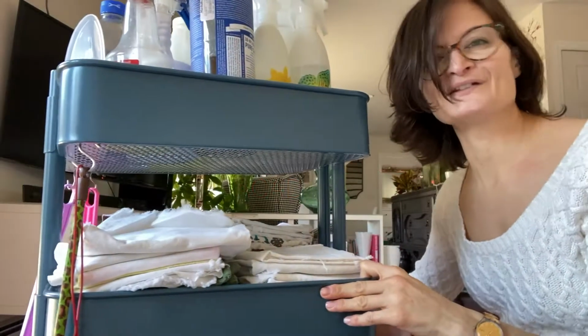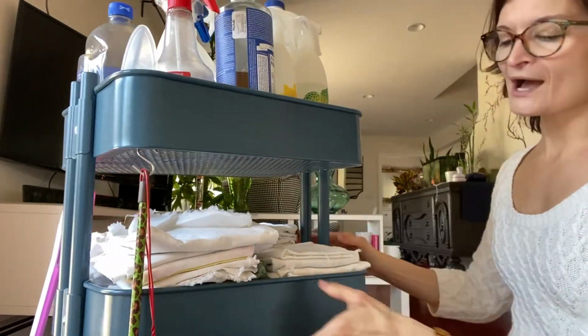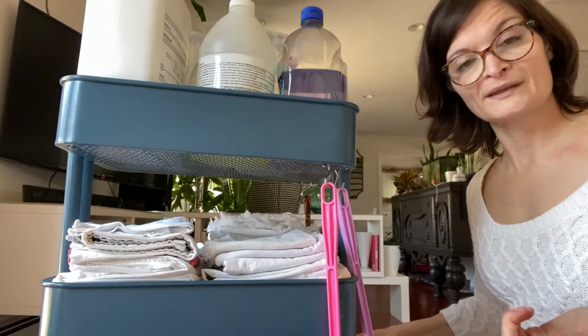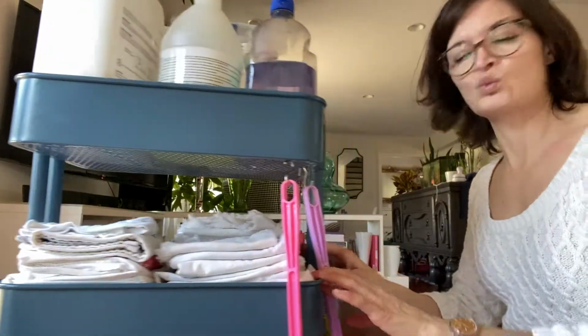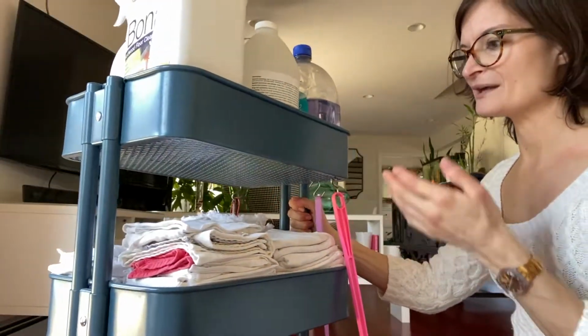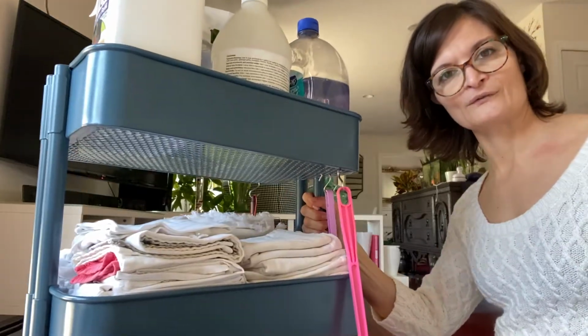Hey guys, I'm in the middle of cleaning my home and I figured I would take a quick break to show you how I use my favorite IKEA cart to keep all of my cleaning supplies neat and organized. And this truly makes my cleaning go faster because I bring this into every room wherever I go, except the kitchen. I keep those supplies separate, but I bring this with me in every room and I have it all here, and I am telling you, I'm not kidding, my cleaning does go faster.